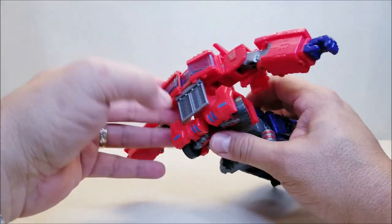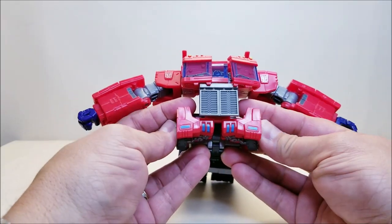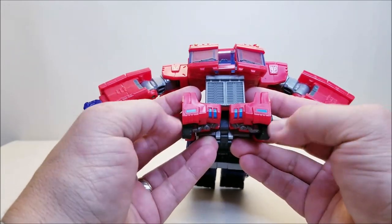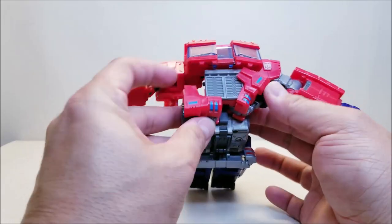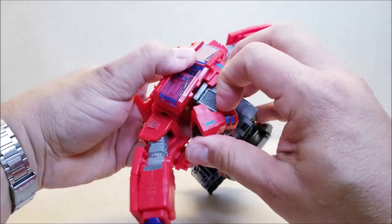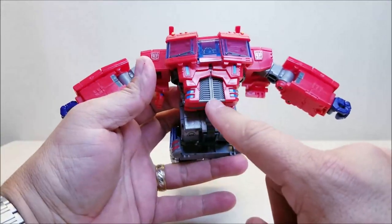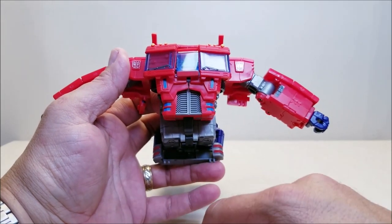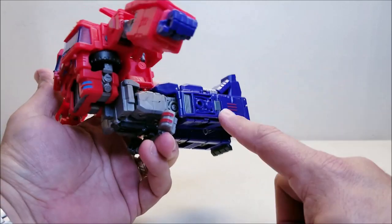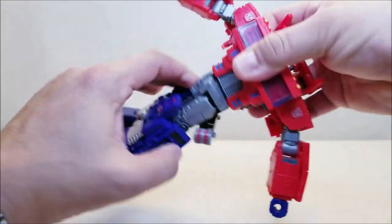Now the chest - this is another bit of transformation that I think should become standard for Optimus Prime figures. It's so cool. Push the square grill section all the way back, then take these bottom pieces with the wheels and rotate them up. Because of the way it's designed, it hides the wheels away and forms the front of his chest, giving us a proper grill shape while using the actual truck grill - not a fake grill. Absolutely genius. The leg transformation and the chest transformation should both be standard for all Optimus Prime figures.